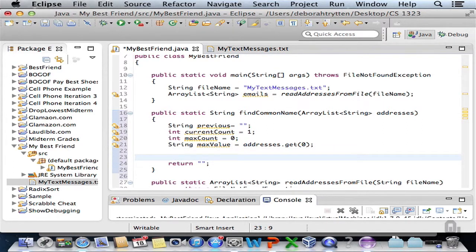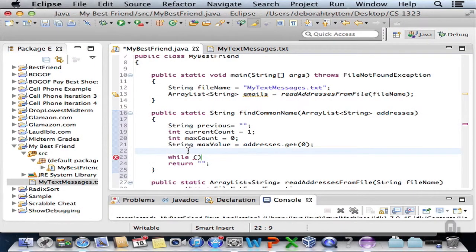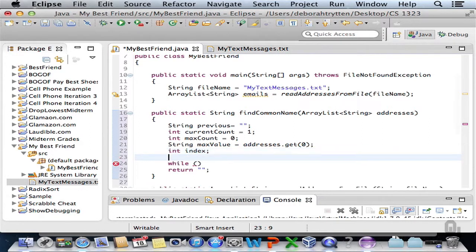So we're going to loop through our array. So we're going to have while current count. Whoops. Wrong thing. Let's talk about that for a minute. We need to have an index that's stepping through our array list one at a time. Now that's something we didn't figure out in our table because we weren't really looking at the array list part of it. So let's add in an index. The index, of course, should be initialized to 0 because remember 0 is our first element in our array list.